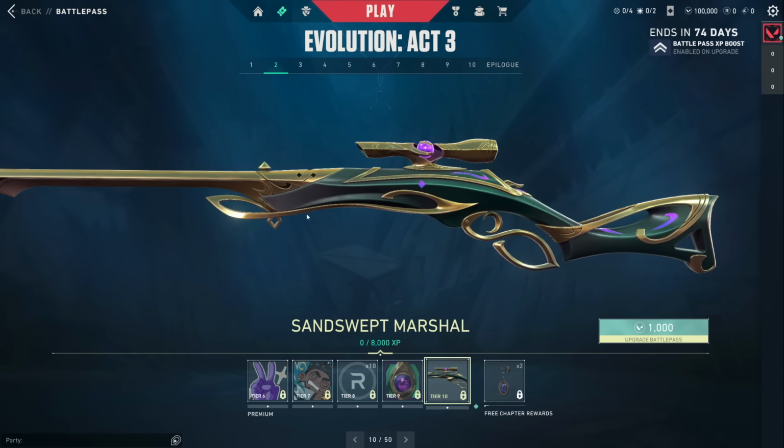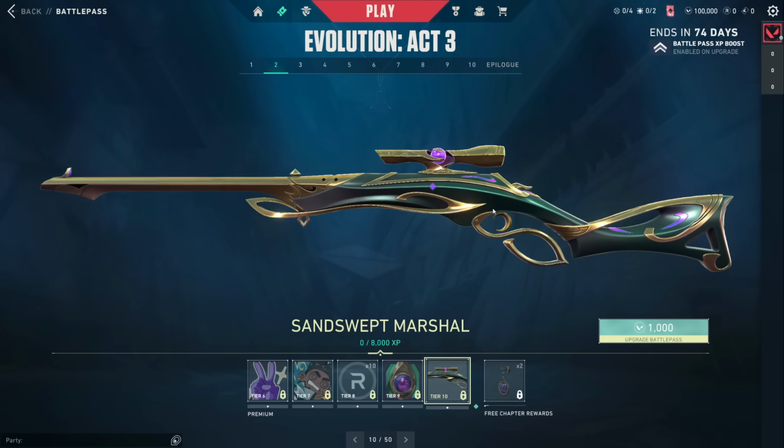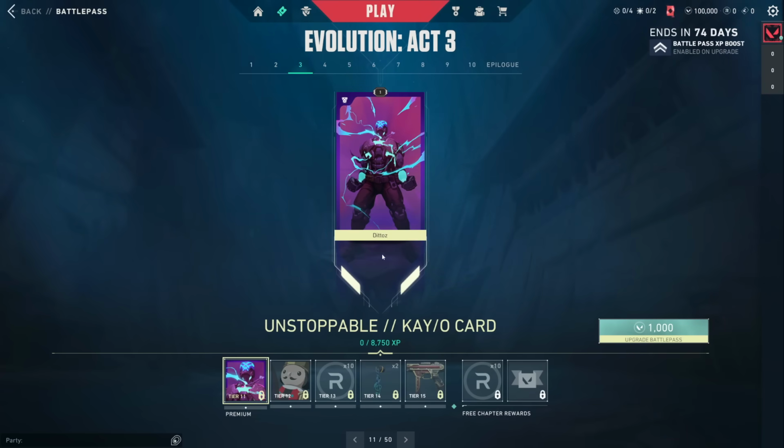It's the same design. We've had this in a battle pass before. I recognize this. There's a moon symbol here instead of a star symbol. Wait, this is gorgeous, Marshall. Wow. I love this. I want to see the other Sand Swept. Episode 7, 3 Coin Buddy. Unstoppable KO card. Looks decent. I like it.